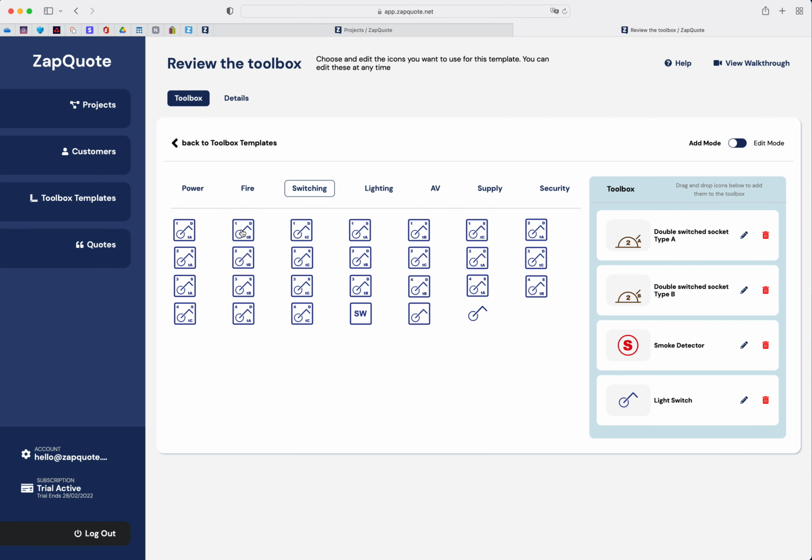We might have a 1-gang dimmer type B, and that could be a metal finished dimmer. So if you want to be very specific about exactly what that dimmer or that switch is, you can put it in there. For the moment, I'm just going to use a light switch there.